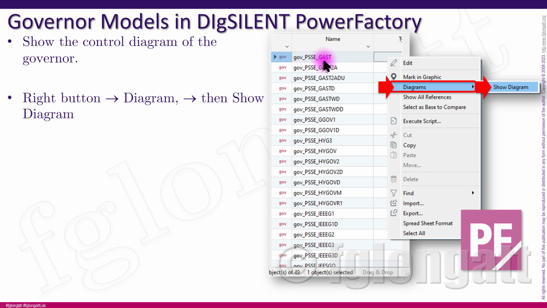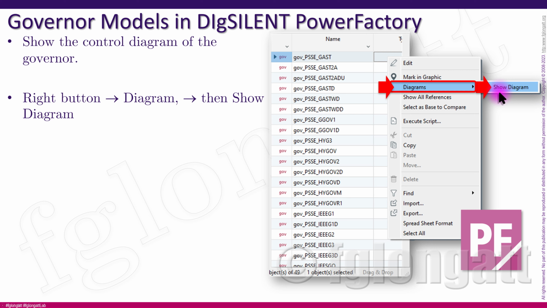GAST, G-A-S-T, is the short name for the gas turbine governor. It's basically the model of the gas turbine together with the governor. So I will right-click over here, then select diagrams, and then show diagrams.